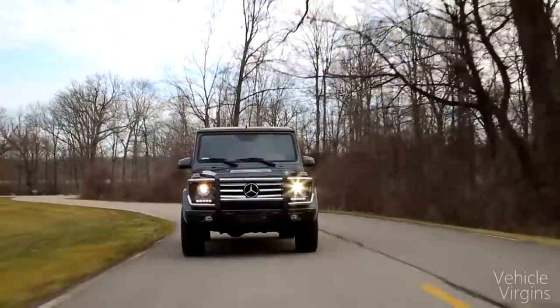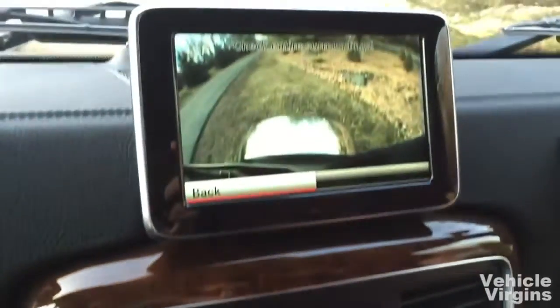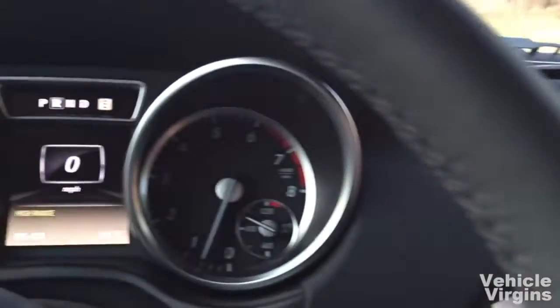Some of the technology in this car is a bit antiquated. Like, the backup camera graphics are terrible compared to new age Mercedes. The whole infotainment screen in general is a little bit lacking. It looks like they honestly just took a very cheap tablet and just glued it to the center console for the center info screen. Compared to the S-Class screens, it's nowhere close.